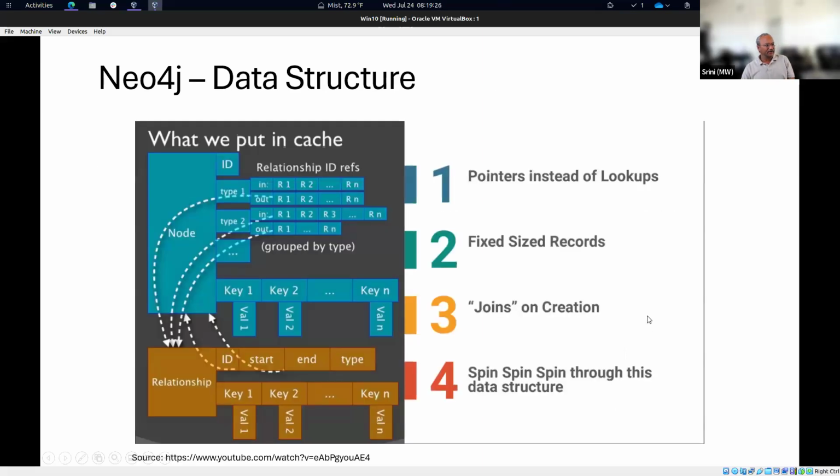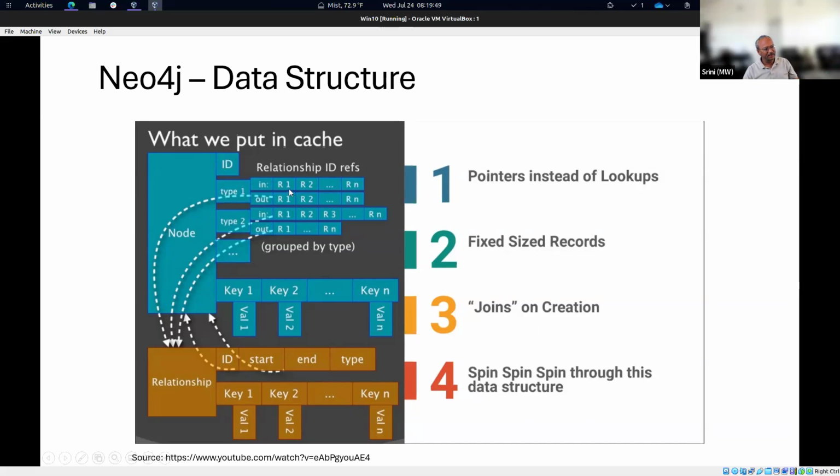So this is how the data is stored in the Neo4j data structure in memory. It has two large arrays. One is a node array and the other is a relationship array. The node array has an ID and the types. The types are grouped, and each node has relationships which are typed by the group.